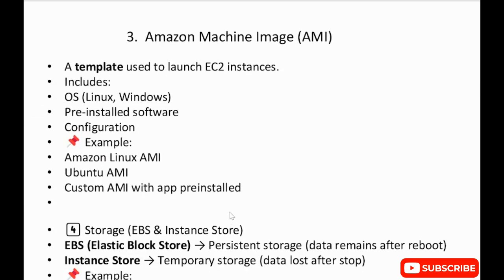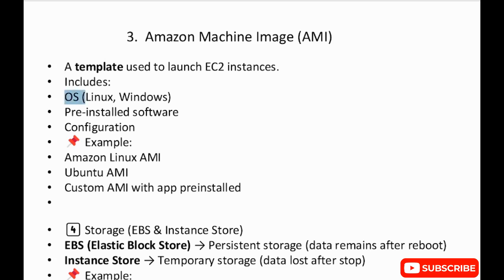Next one is the Amazon Machine Image, AMI. It is the template used to launch EC2 instances. If you want to launch an EC2 instance, you have to use a template, and that template is the Amazon Machine Image.